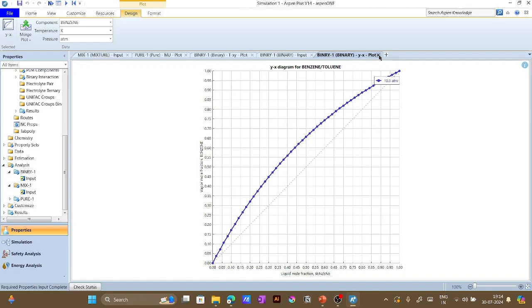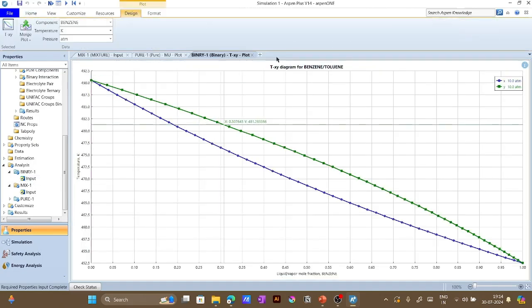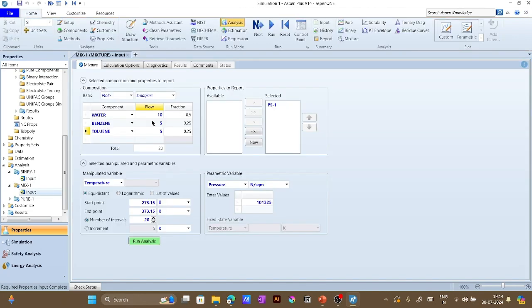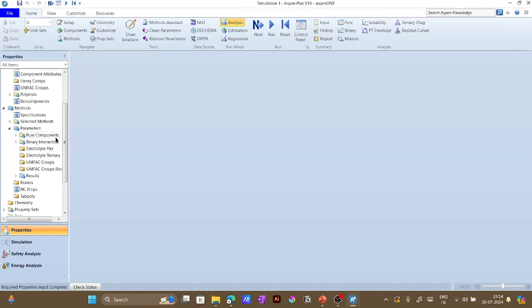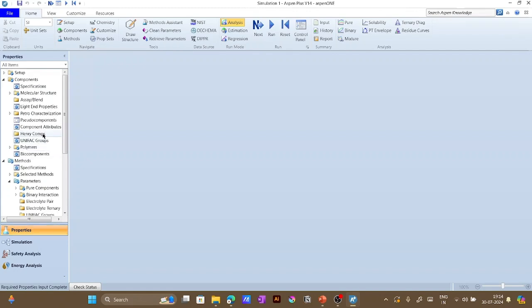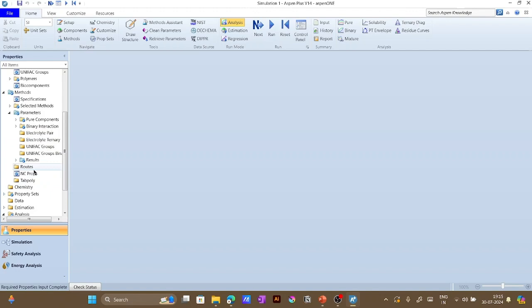This is just mentioning it. Similarly, as I said, if you want to calculate a mixture property, you can provide this kind of input. I'm not running it since it's taking too long, right? So this is how you can use these property tabs to calculate various properties of your pure component, binary mixture or a mixture. You can compute TXY, PXY calculations. Apart from that, various property computations are also possible if you just need data collection from Aspen Plus, since it has all the data banks. That will be much easier than doing it on our own, right?